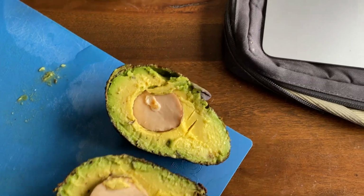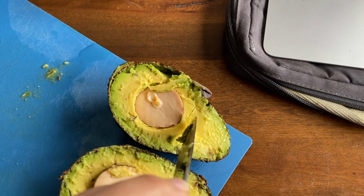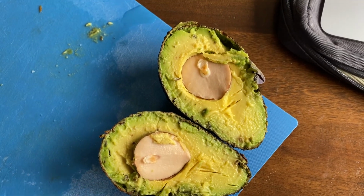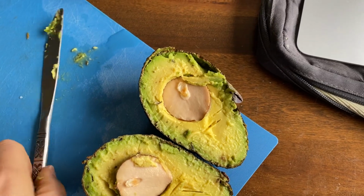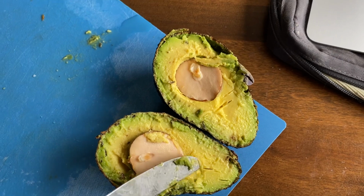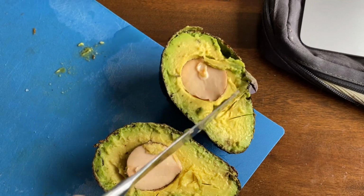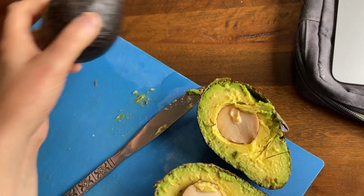So this one's not a great example, but usually this part has been rock solid, and then the outer layer, the green part, is mushy, but it's rotted. It's really not edible at all because you have this contrast between being really ripe around the edge and really unripe in the middle. This one's a little hard, but it's not too bad. I can at least get a knife in. There have been other times I cannot get the knife in. I have to use this later for dinner, so I'm going to see how that one turns out.